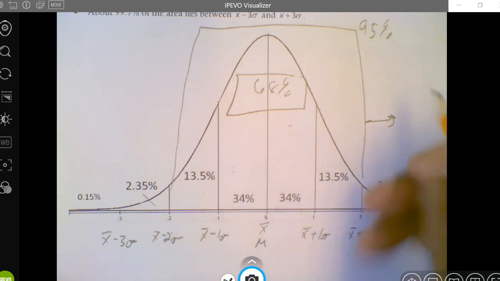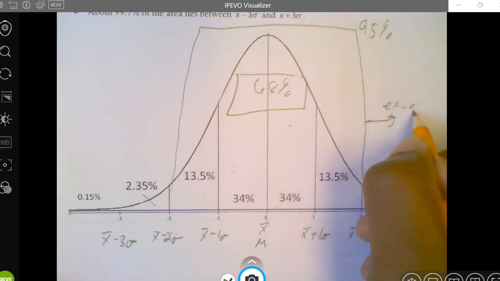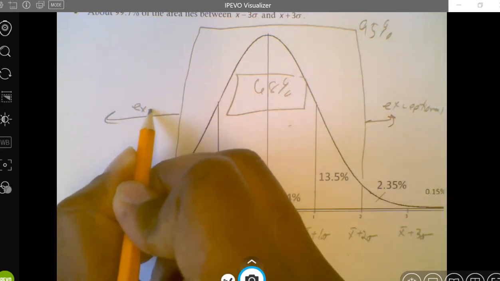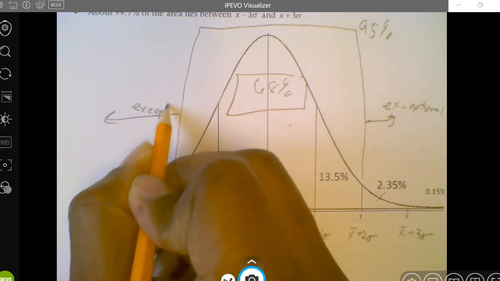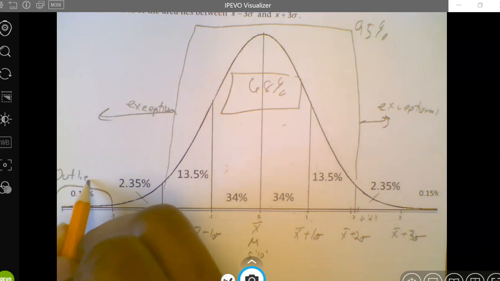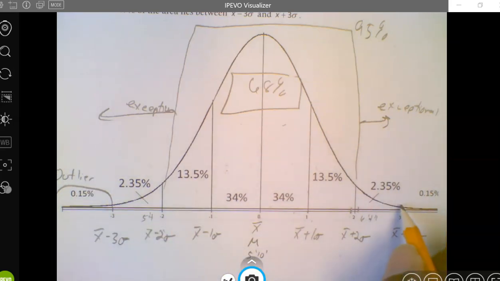Outside 2 standard deviations, we call that data exceptional. We use the word exceptional in statistics only if you fall outside 2 standard deviations of the mean. And also here, if you're outside 3 standard deviations, again, we call that an outlier. They're very exceptional. They're so exceptional, they have their own name as well. They're outliers. They are very different from the norm. They're outside 3 standard deviations of the mean.